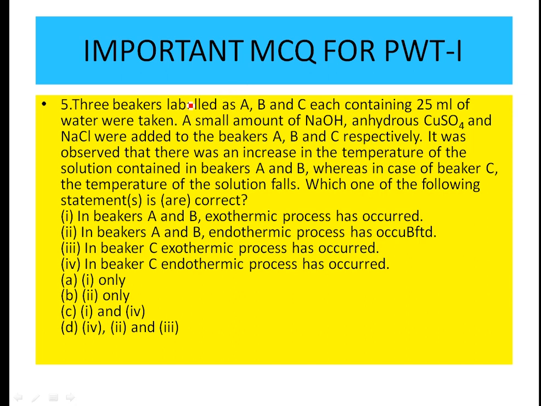Now, three beakers labeled A, B, C, each containing 25 ml of water. A small amount of sodium hydroxide, anhydrous copper sulfate, and NaCl were added to beakers A, B, and C respectively. It was observed that there was an increase in the temperature of the solution in beakers A and B. Whereas in beaker C, the temperature of the solution falls. Which one of the following statements is correct?